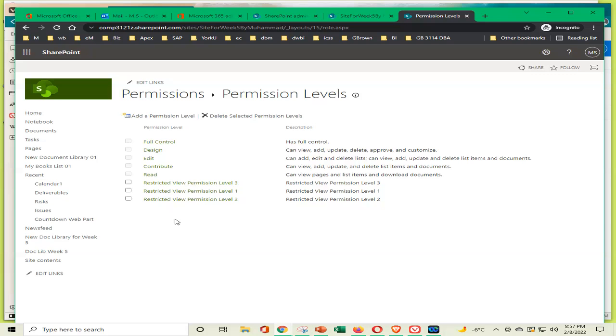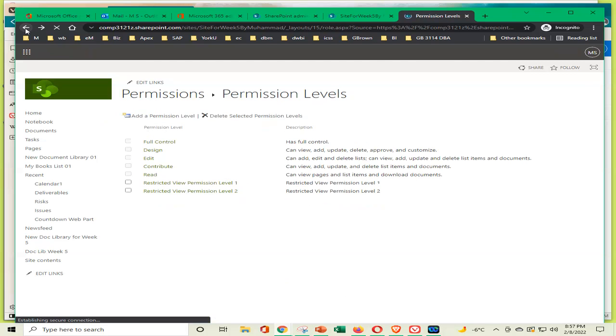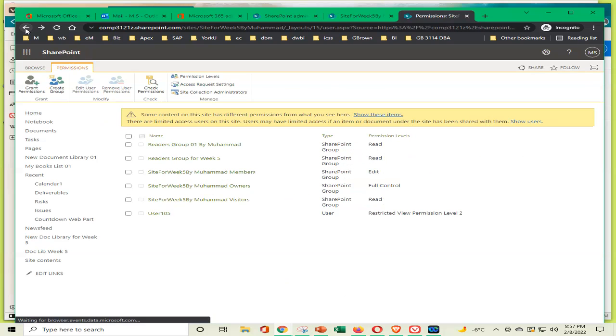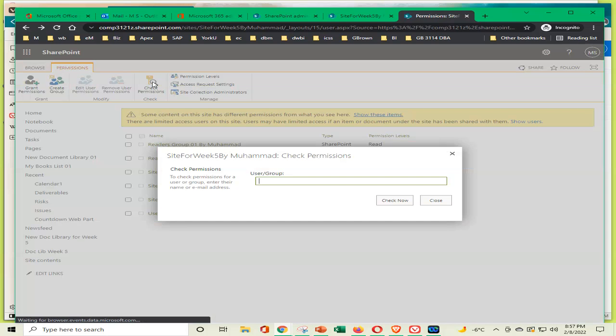We have tried until user 92. So I can try user 91, or we can create another group and then add the user into there with this level also. So I directly go to user 91. I will go back and try to see what permissions are already possible for user 91.